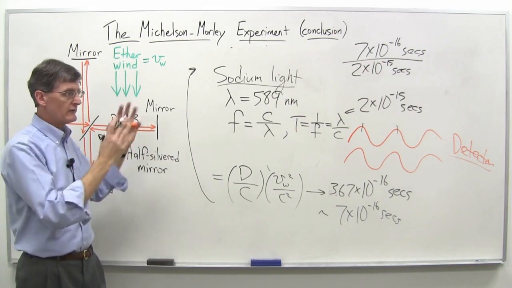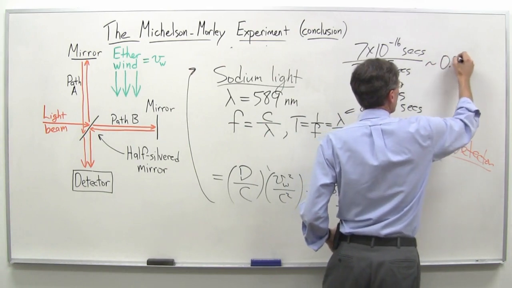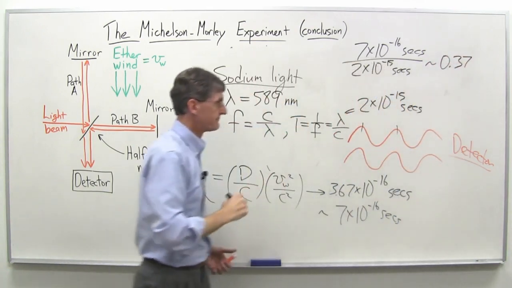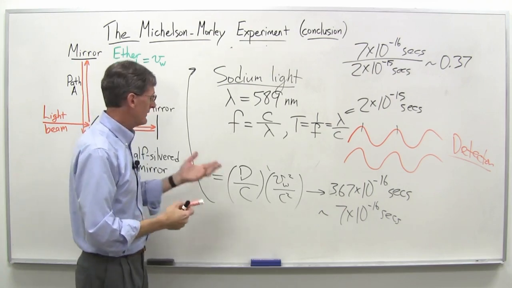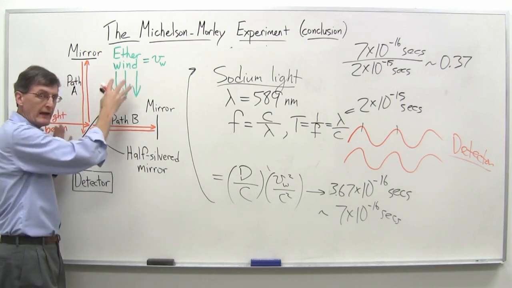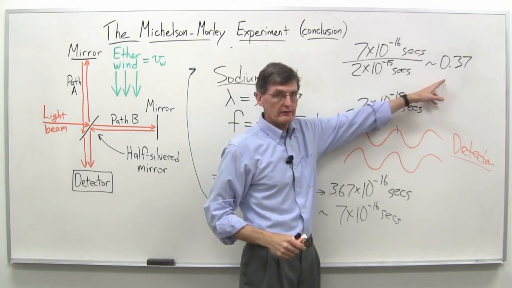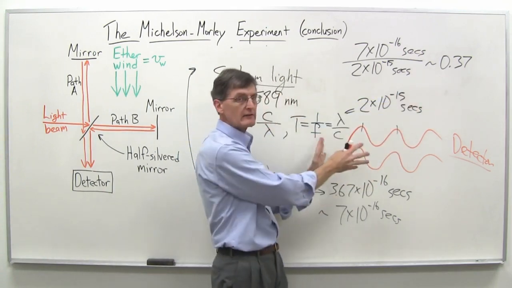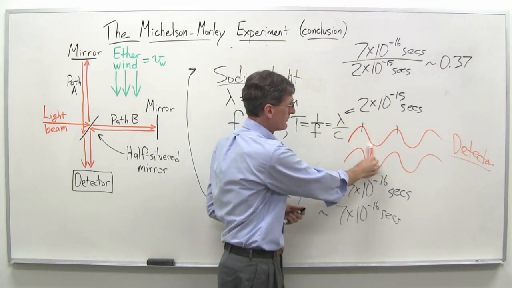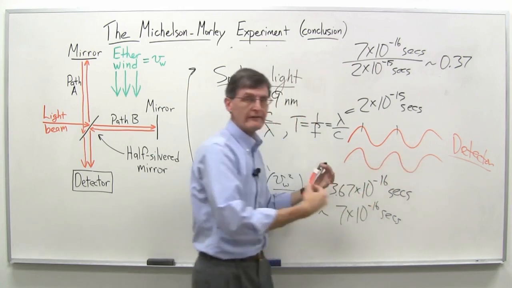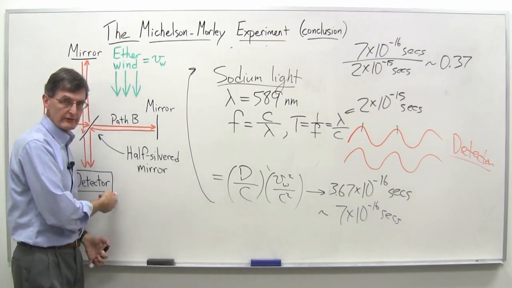And if you get out your calculators or just do the math there, you find this is about 0.37. What does that mean? Well, what it means is that with that time difference, the two paths of the light will be shifted by about 1/3 of a period. So instead of coming in exactly in line with each other again, all these peaks will get shifted over by 1/3. They will no longer be aligned with each other. You'll get a different interference effect at the detector.